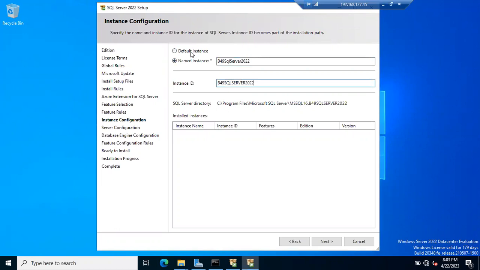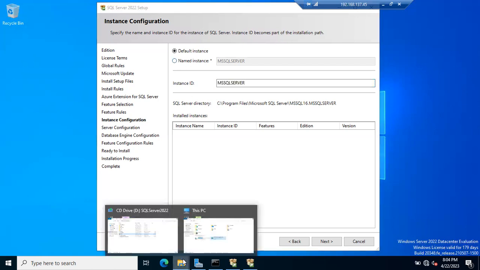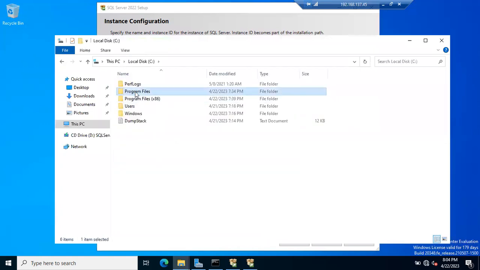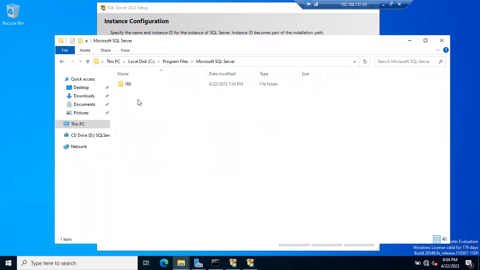If you choose default instance, a folder will be created with MS SQL Server. If you choose named instance, whatever name you give, a folder will be created with that name. I'll show you the path in the C drive, Program Files, Microsoft SQL Server.